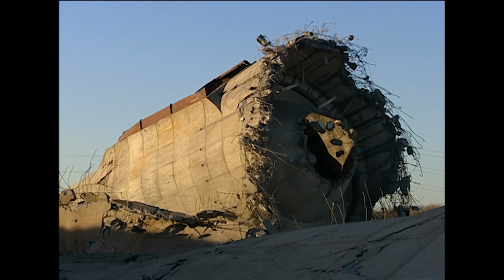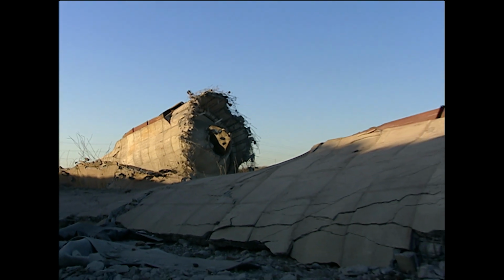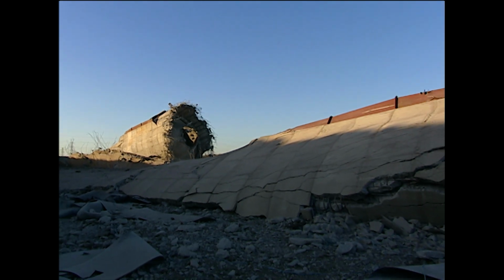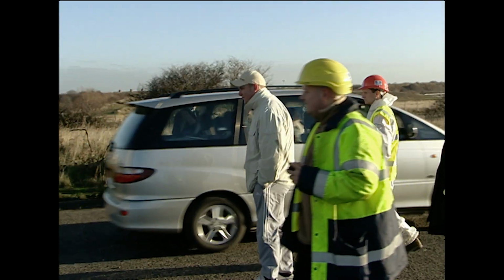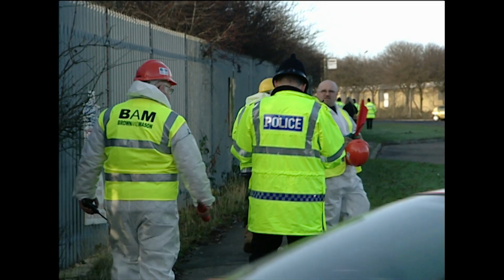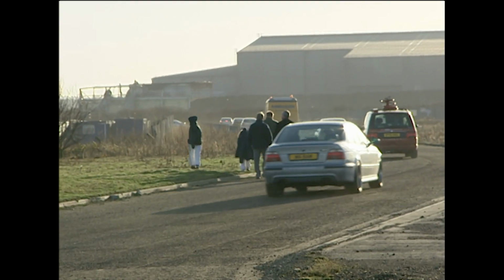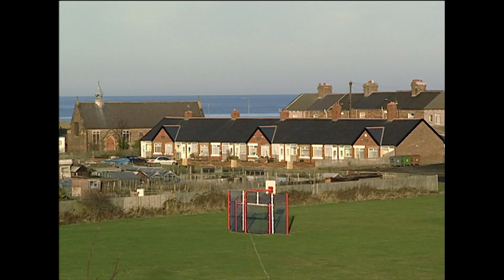To cause any damage is disappointing. We did get a lot of splatter when it hit the deck. We were expecting that, but if we'd have kept them online, we wouldn't have caused any damage, I don't think. We'd have still got a bit of spillage onto the road. It's not perfect, so I'm disappointed. If it don't go 100% right, I always am. A downbeat Mick remains on site, whilst outside, it's the start of a new era for the town as life starts getting back to normal.